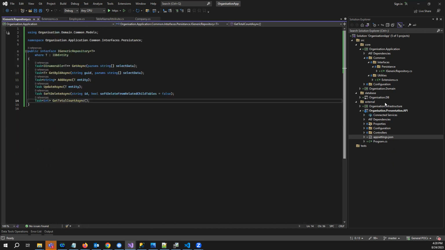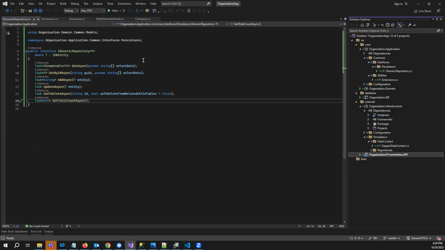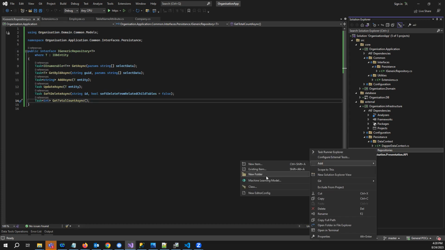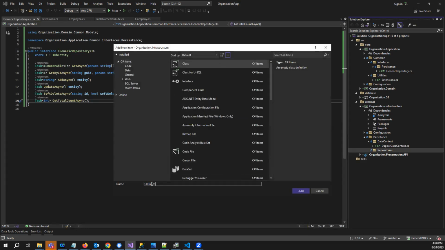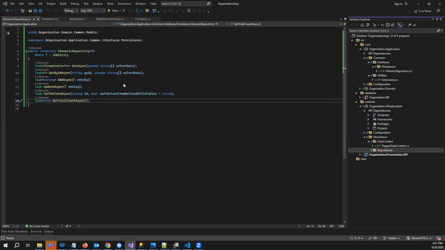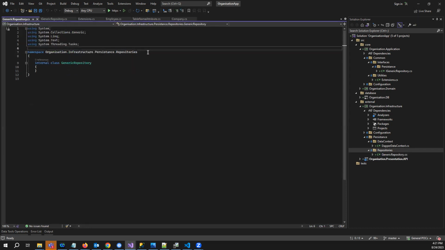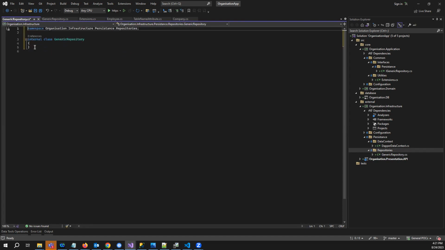The next thing we'll create is the concrete repository, which will inherit from the IGenericRepository. So let me just add this class. I'll name it GenericRepository. And this one will also be a generic repository with the generic constraint of IDBEntity.